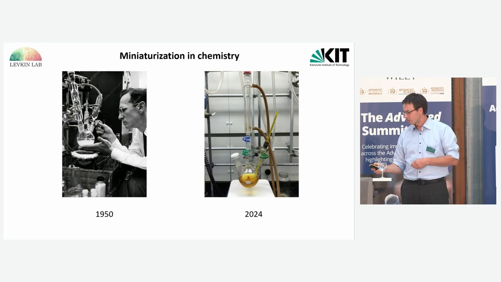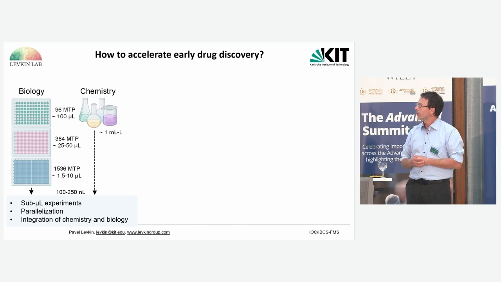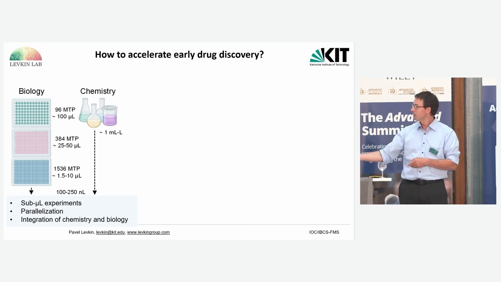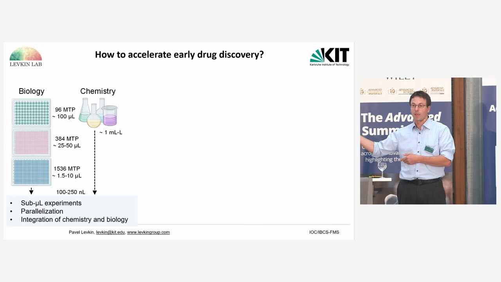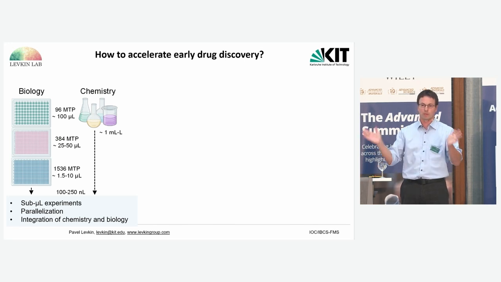So I would claim that we can achieve the same kind of breakthroughs as in the case of semiconductor industry or in the sequencing, but we still have to further miniaturize biology to go beyond the limits of microtiter plates, to go to nanoliters, and at the same time we have to miniaturize chemistry to the same scale and the same throughput as biology, because it's essential to integrate chemistry with biology. It will not work if chemists still use hundreds of milliliters, and then finally biologists are trying to do millions of reactions and experiments in nanoliters.